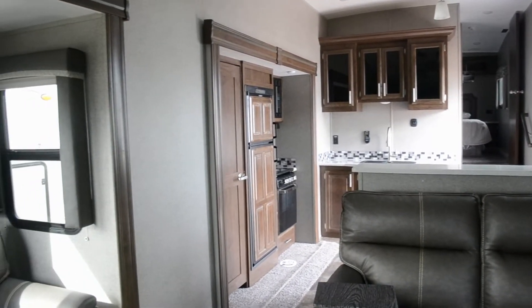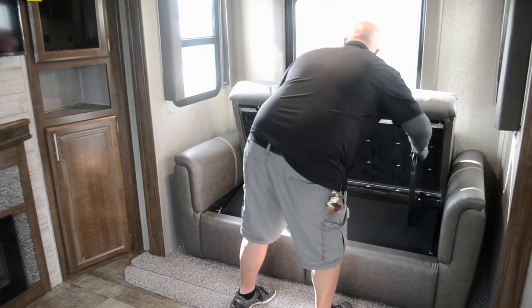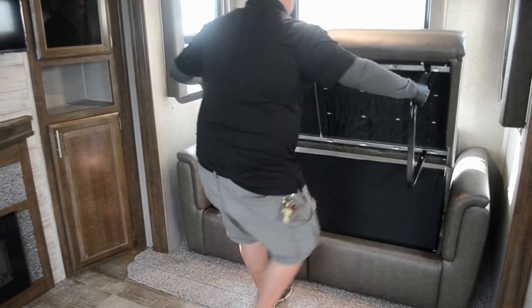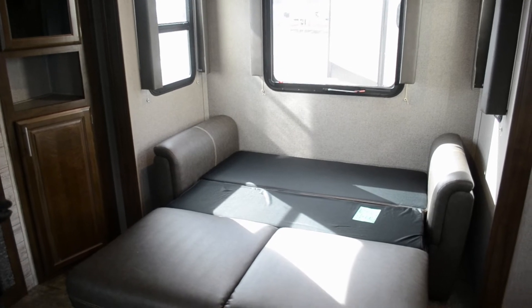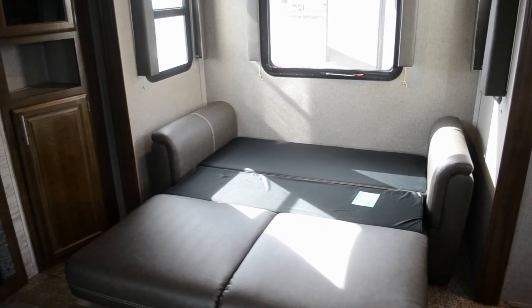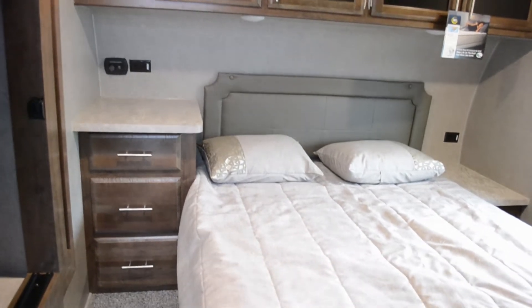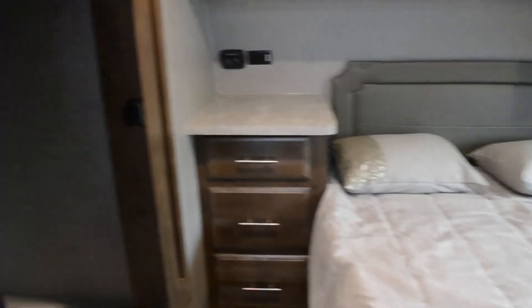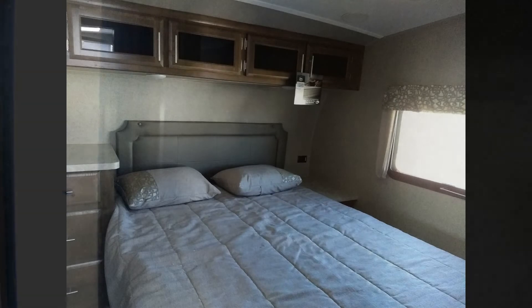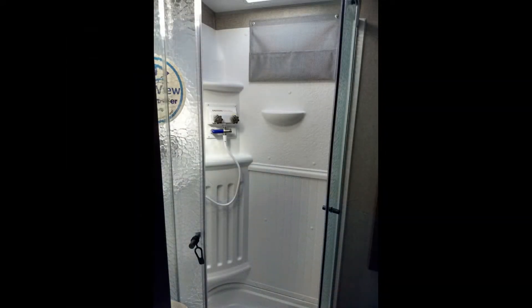Here are those great recliners with nice swivel tables on each end. Chris is going to show us exactly how the sofa beds work — he's six foot three, so you know it's not just for kids. In the master bedroom there's a full queen bed, plenty of storage on either side of the bed plus above, and this awesome closet — there's so much space in here, you could fit your golf clubs or clothes for a year.